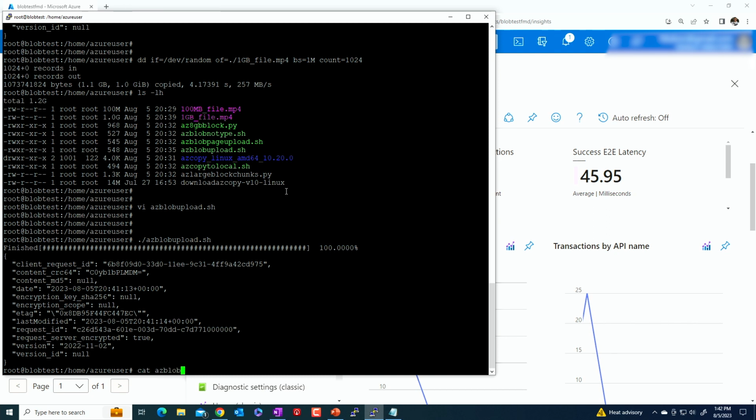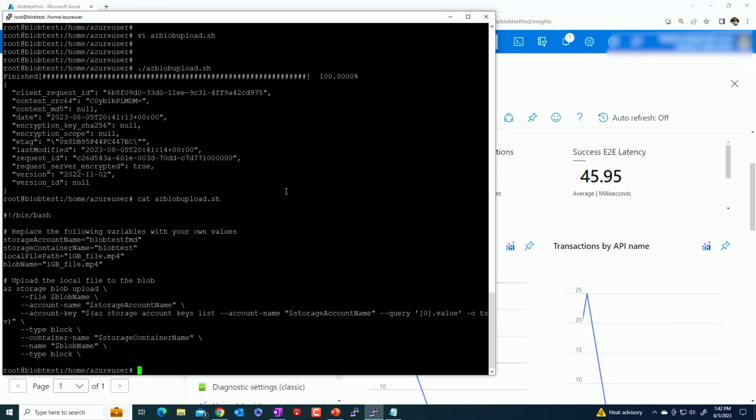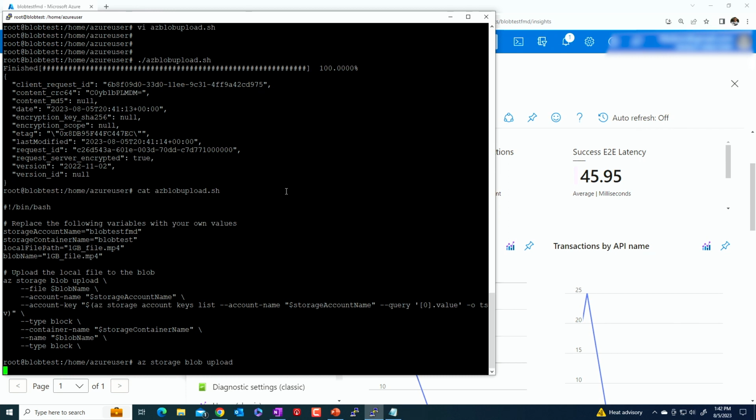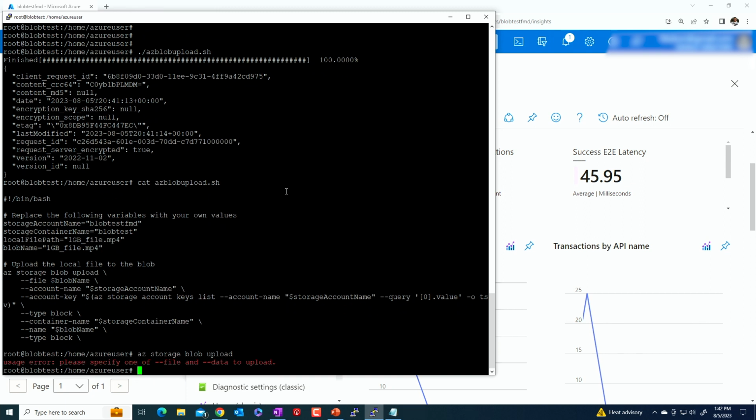I'm using something that is called Azure Blob upload. This right here. So right now it's telling me that I don't have a file.